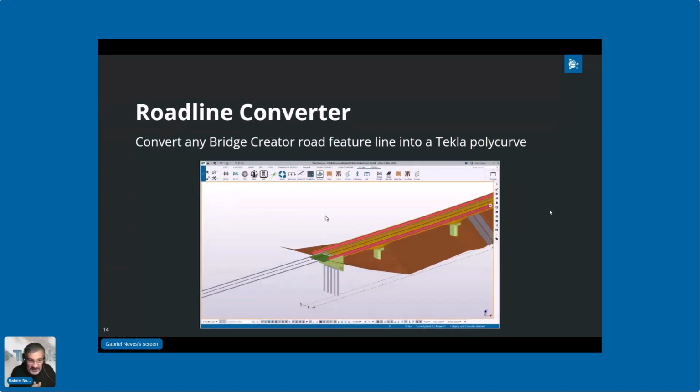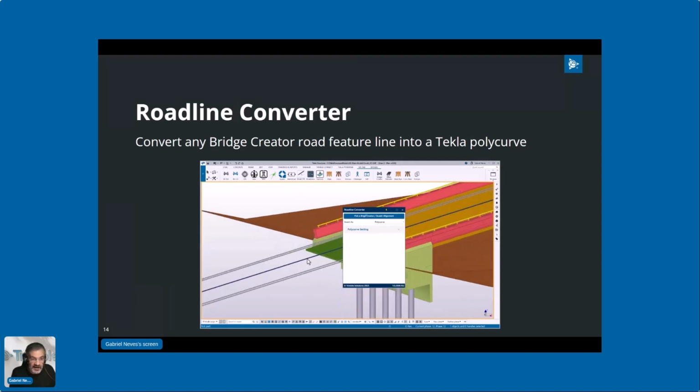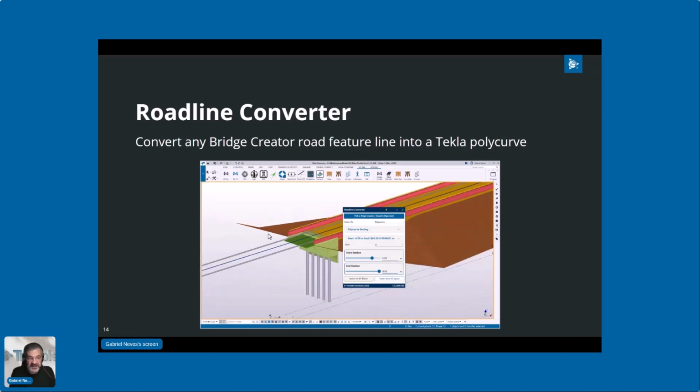So here, what I'm doing is opening the tool. I already have a massive center line and left and right lines, and I pick the Bridge Creator feature line or Quadri feature line. I change to meters. I'm not changing the units, I'm just changing the visual because it's easier to type 4 numbers instead of lots of numbers in millimeters. And I want the chainage to be 1470 to 1670, right?